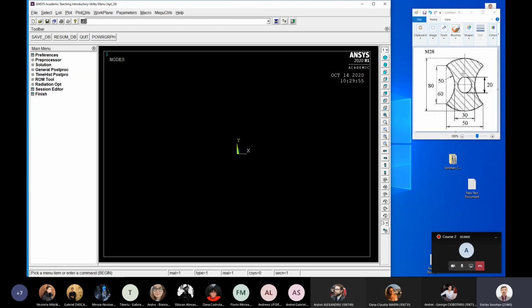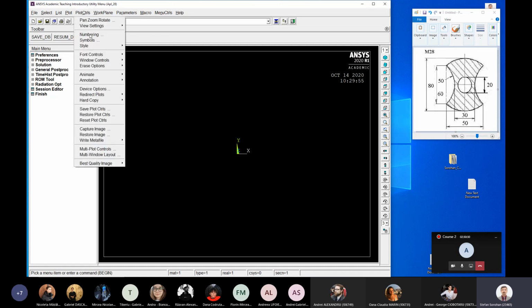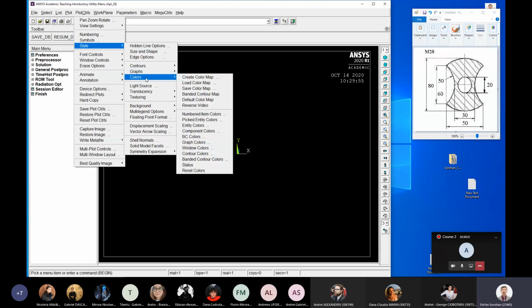So it is a good practice to draw first just a quarter, and then if necessary, I will use symmetry to build the complete structure or the complete cross-section in this case. But this is a general idea. If possible to draw a smaller part, you can do that, and after that you can use the symmetry to define all the problems.